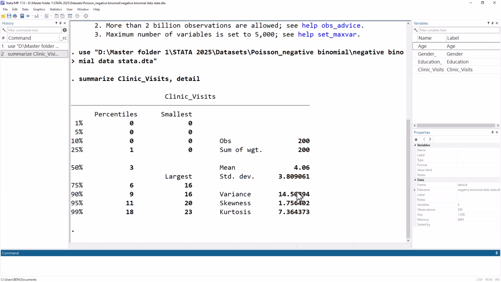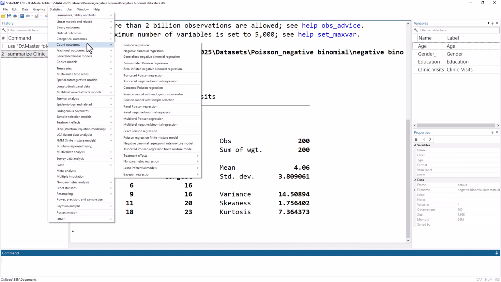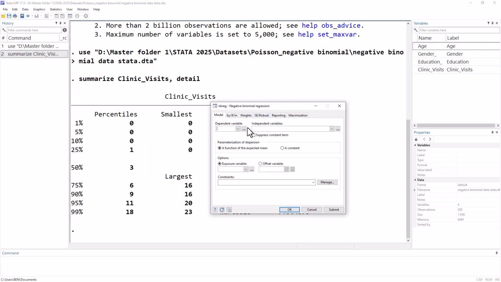We therefore need to go ahead and carry out the statistical test on the dispersion parameter to see whether it is equal to 0 or not. This will be obtained after fitting the negative binomial model through Statistics, Count outcomes, and then we select Negative binomial regression. In this dialog box, we specify our dependent variable, which is clinic visits, and then our independent variables.